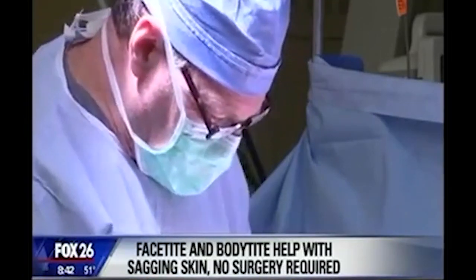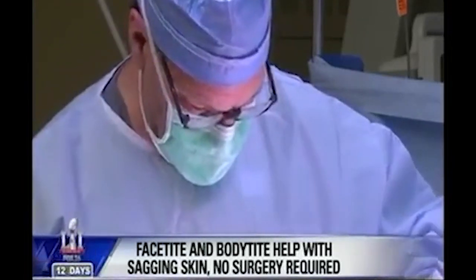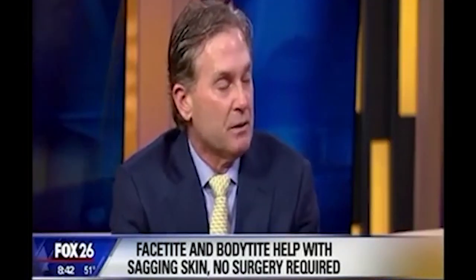And it's a kind of minimally invasive, I wouldn't call it non-invasive, but it's certainly short of a full-blown facelift. So as soon as you mention that tissue really heating up, I automatically think pain. Is this a painful procedure? It's not. It's done in the office under local anesthetic. Sometimes a little bit of sedation can be given as well. But it's certainly less invasive and painful than a full-blown surgery.